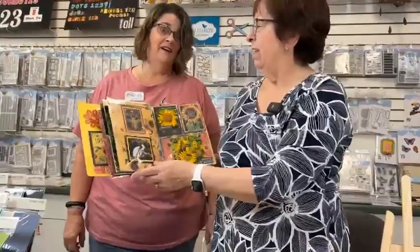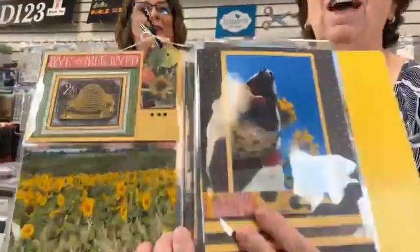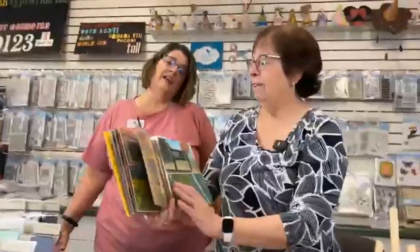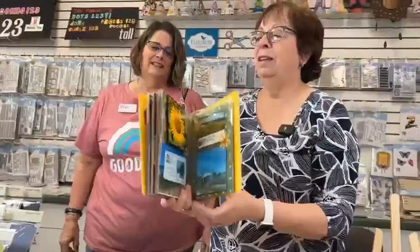The yellow album is perfect for this. It is. And my day with my dog, because I had no one to go with me. So Kim and her dog went on the sunflower journey. She did not love it. She didn't want to smile. She didn't lift her head. Is she smiling there? I'm underneath her. I'm not sure if that's a smile or not, but she's enjoying herself. We ended up getting ice cream in Polk City when we were done. Oh, that's a win. So anyway, I wanted you guys to see Kim because she did, and you brought in another album too.